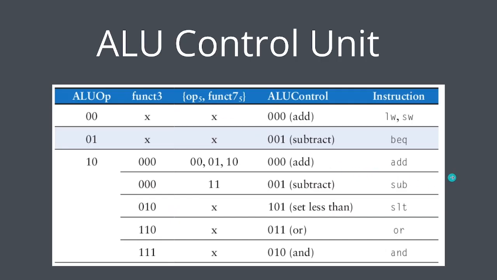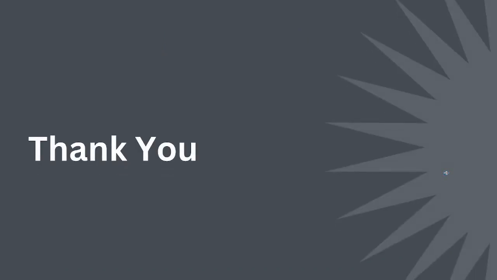And there you have it. We have successfully designed the ALU control unit for our RISC-V Single Cycle Core by utilizing the ALUOp code signals, function 3 and function 7 bits. We can effectively interpret various arithmetic and logical operations including addition, subtraction and logical operations like AND and OR. That wraps up our tutorial.